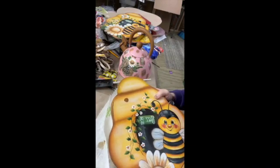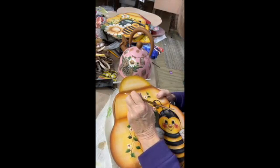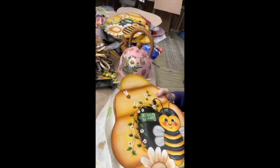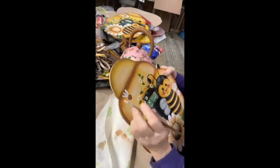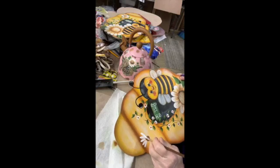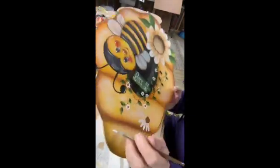And I bought, of course, I go over there and I'm like, oh, I haven't been to their lawn and garden center when it's open so early, but they already had all their plants out. And so I was like, oh, I've always wanted to have a pear tree. So we bought a pear tree, and it's actually about 5 feet tall. It's pretty good size. And then I'm like, well, I don't think one's enough. So we bought 2 pear trees. And then we get home and I'm like, oh, I don't have as much room as I thought I did. So it's like, oh, we're going to have a lot of rotting pears on the ground in a couple, 2 or 3 years, however long it takes for those trees to produce.